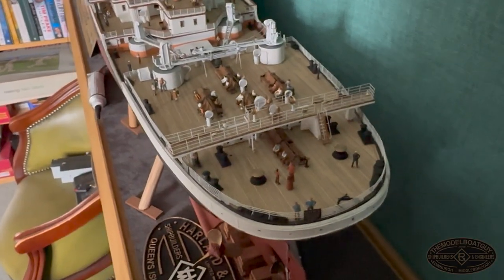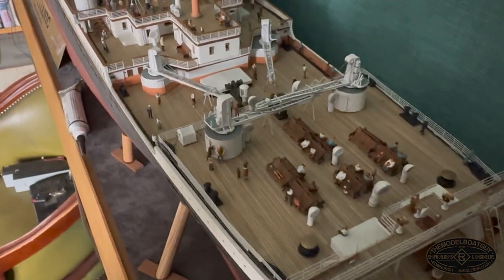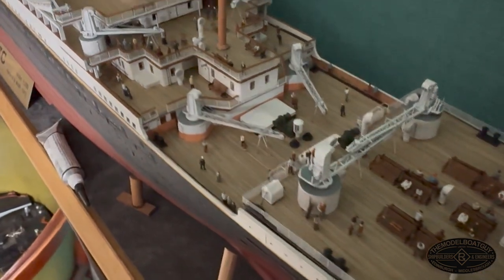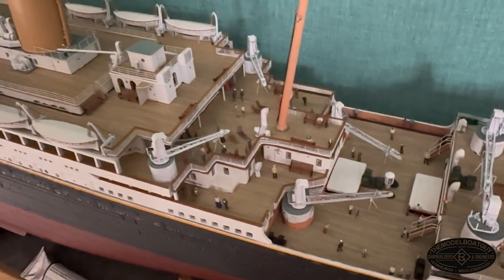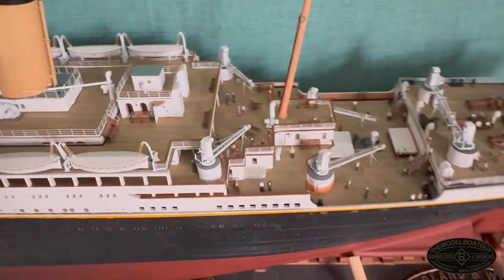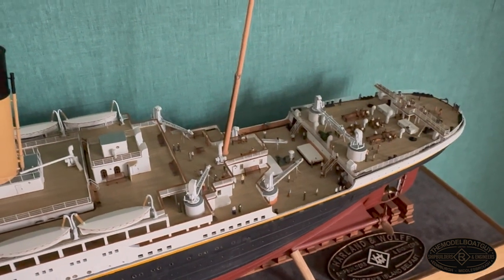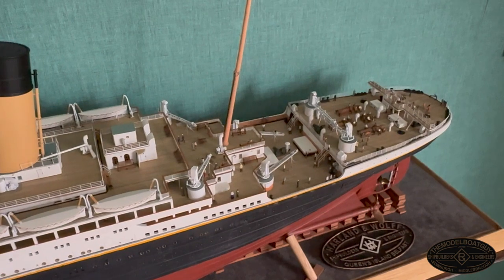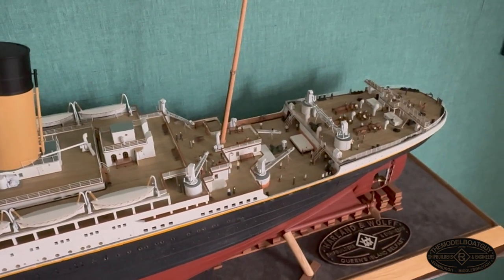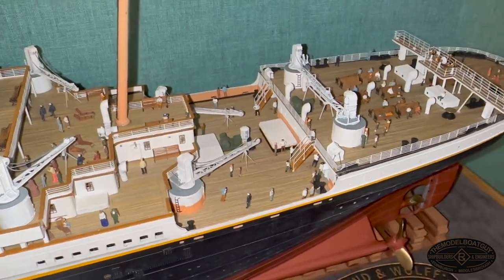So there we go. We're just going to do a bit of a drive-by. As you can see, poop deck, aft well deck, and then the last shot of B and A deck as well. Combined into those four decks, you get a wonderful amount of life. The ship looks like it really could be at sea. So there we go. I'm very, very happy with how this has turned out.